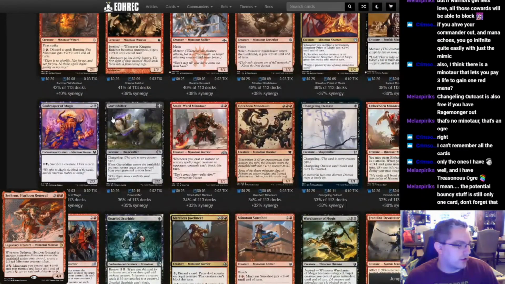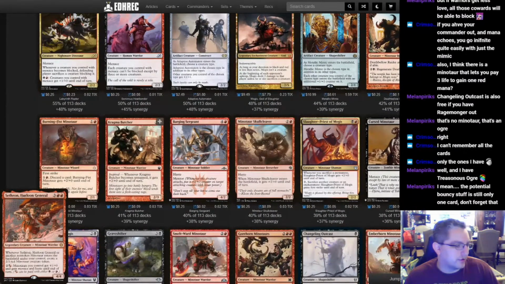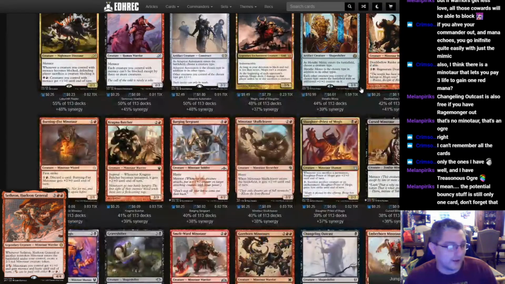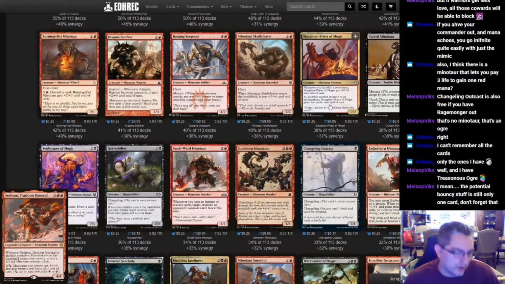Trying to think. Pragma, Butcher, enemy. Minotaur Skull Cleaver, that one's probably fine. Is Minotaur Warrior literally... Oh, it's probably a token. Never mind. The potential bouncy stuff is still only one card. Yeah, I'm fine with it not being a go-to strategy.